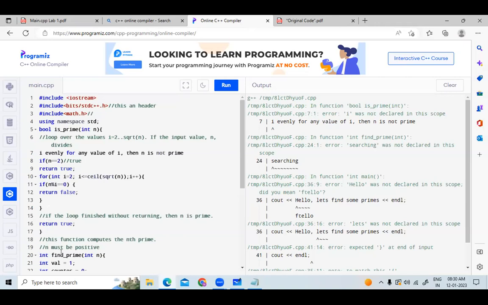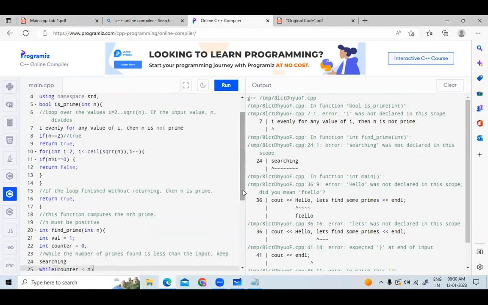True, then int find number, int value 1, counter is equal to 0.